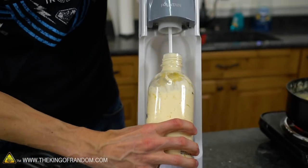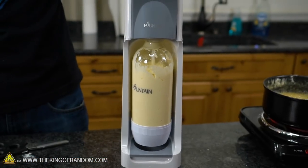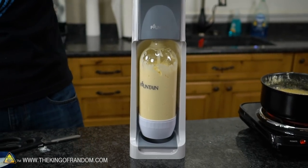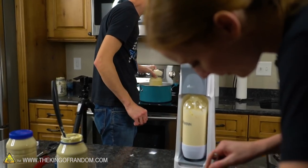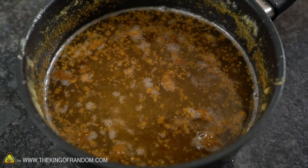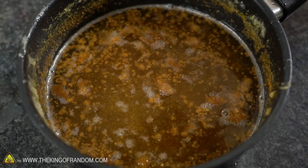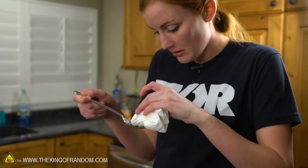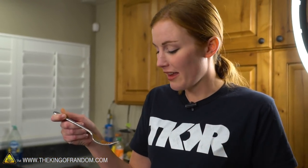We can attach it and try to carbonate our mayonnaise. Ready? No! I did actually, in fact, separate out the fat solids from the oils. You're welcome, Internet. Here you go. Here's some boiled mayonnaise. I'm about to hate everything I'm gonna do. Because what is the salt? Oh, not solid, it's squishy. Shouldn't have done that. Okay.